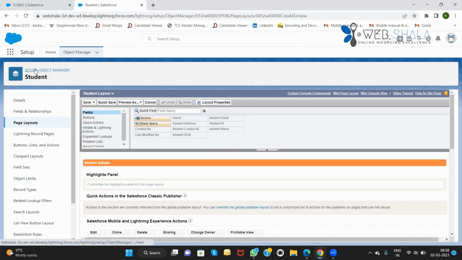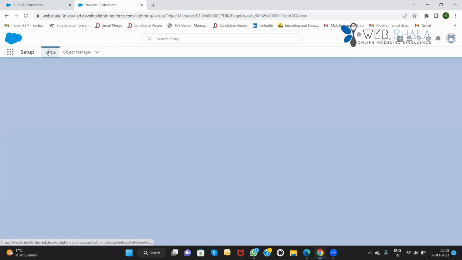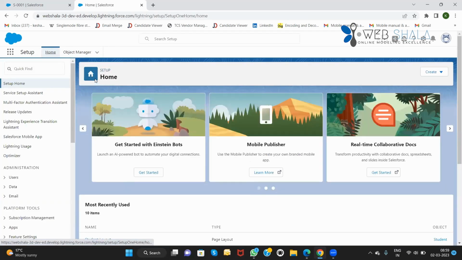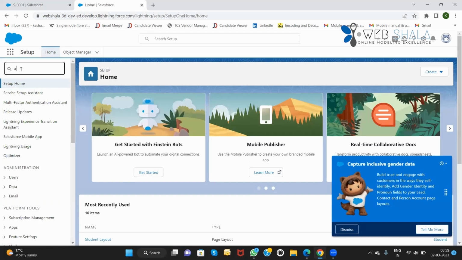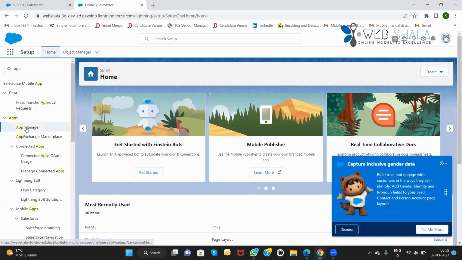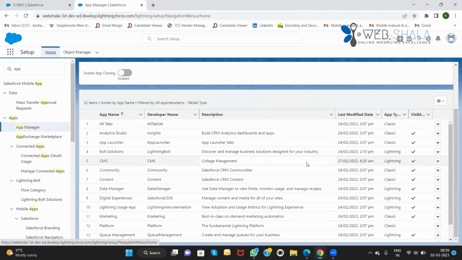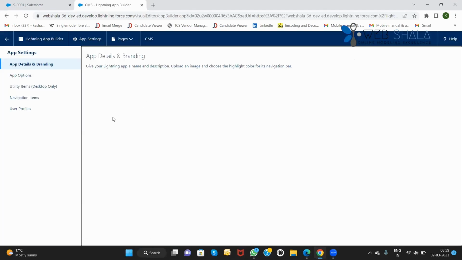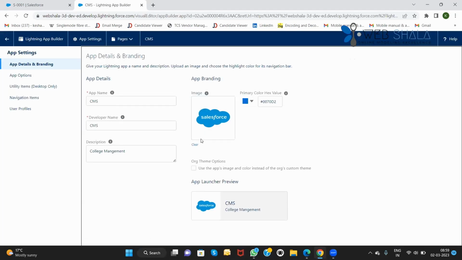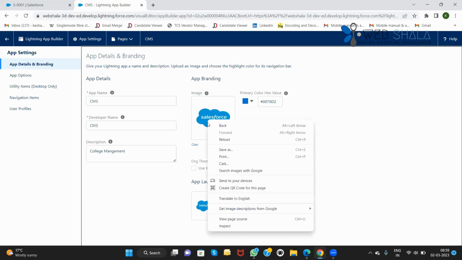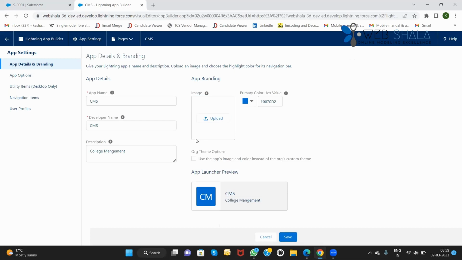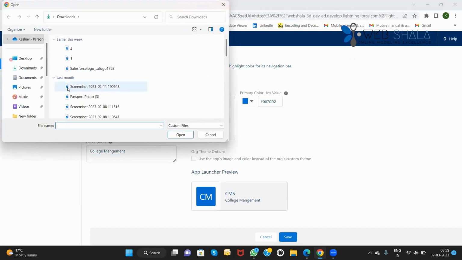Go to setup, go to home, and search for app manager. Come down to CMS and click on edit. Here you can upload it. You can click on clear and then upload whichever image you want to show. Okay, got it, sir.